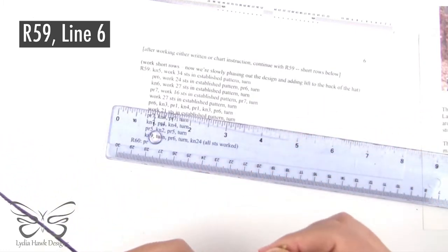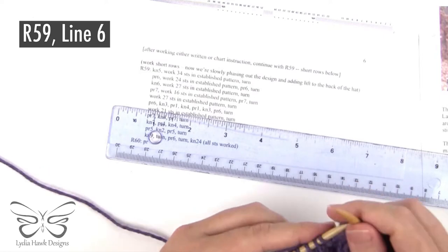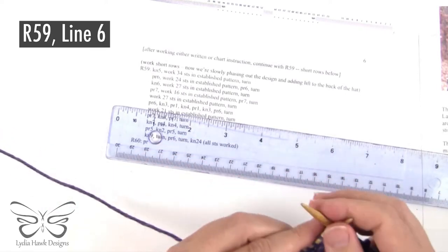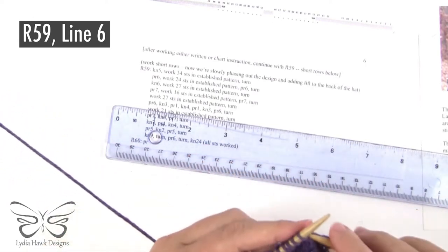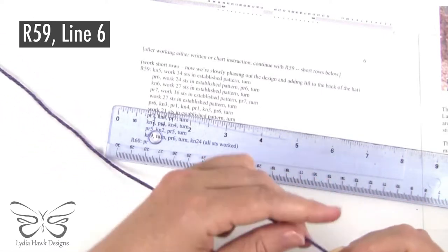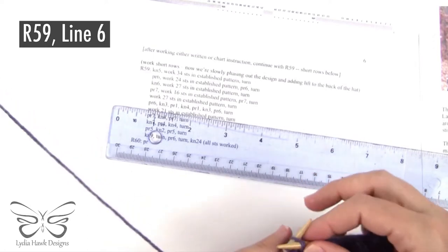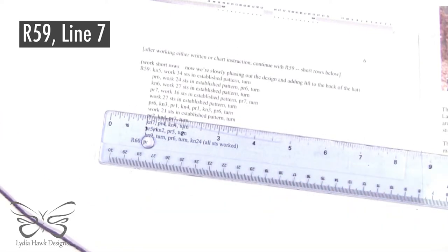Knit 3, 1, 2, 3, knit 4, 1, 2, 3, 4, purl 1, knit 3, 1, 2, 3, and purl 6. 1, 2, 3, 4, 5, 6. Work 21 in established pattern.